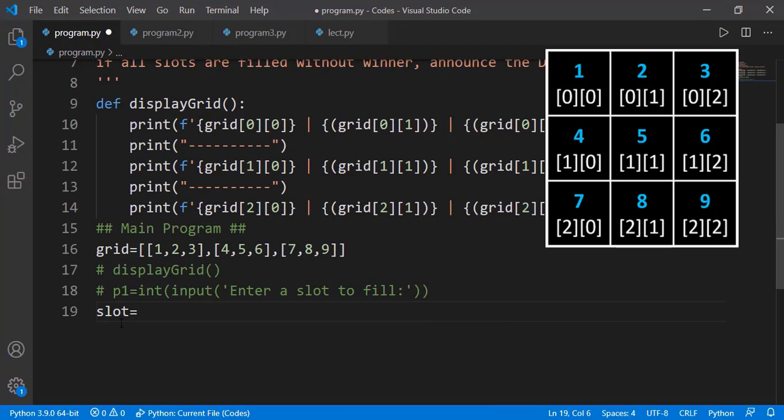For example, if slot is 1, the column and row both should be 0. There are a total of 3 columns as 0, 1 and 2. So if we apply the remainder modulo 3 on the slot, we will get the result as 0, 1 or 2. If slot is 1, the remainder answer will be 1, but the column for slot 1 is 0, so we should subtract 1 from the result. And this will give the column for all slots.